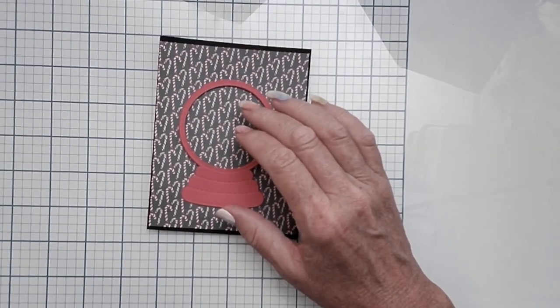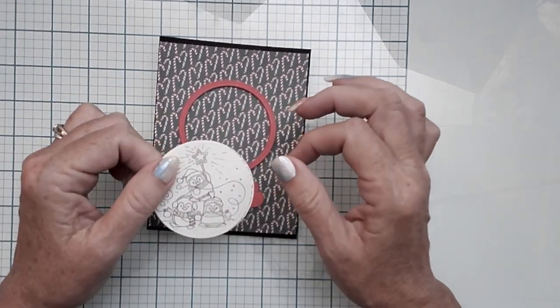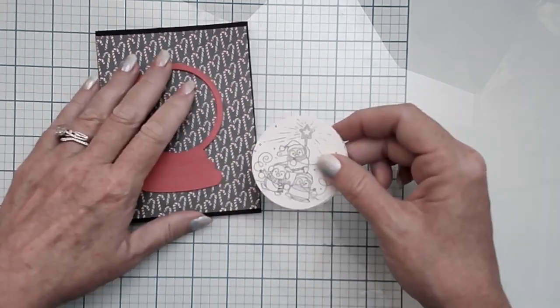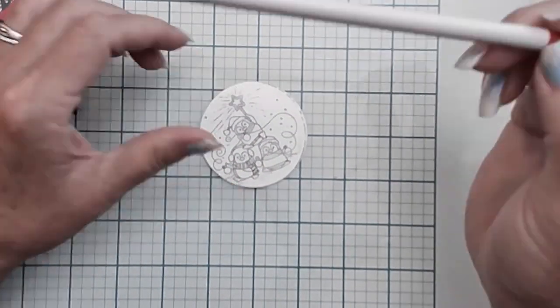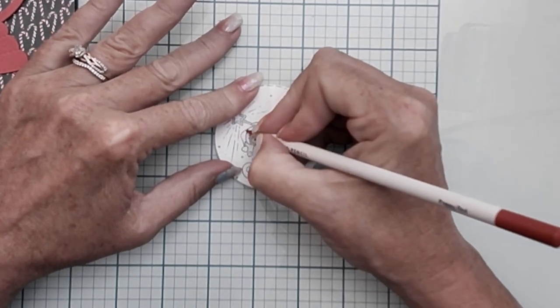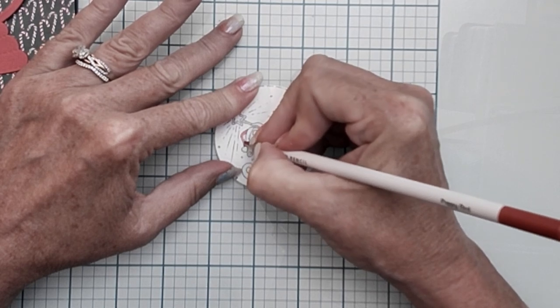I used a bright white circle to stamp my penguins into. Break out those colored pencils. Let's bring these guys some life. Woohoo! Look how cute they are. Oh my God. Can you see them good? I can. I think first we'll start with the poppy red to do the hats. These colors are so smooth. I haven't really got to play with those pencils yet.